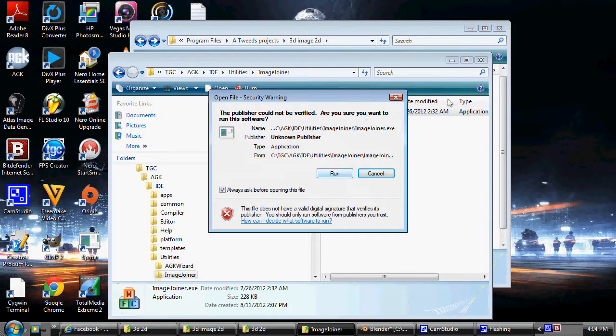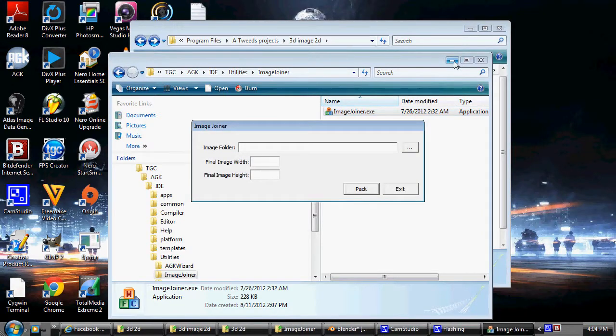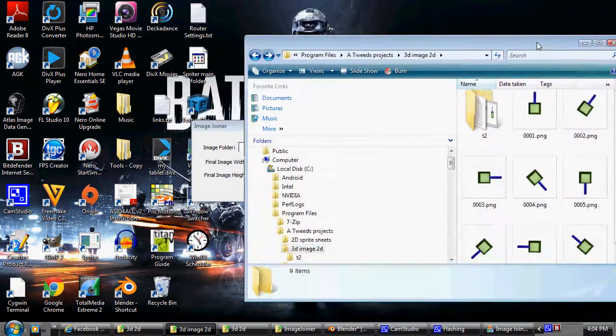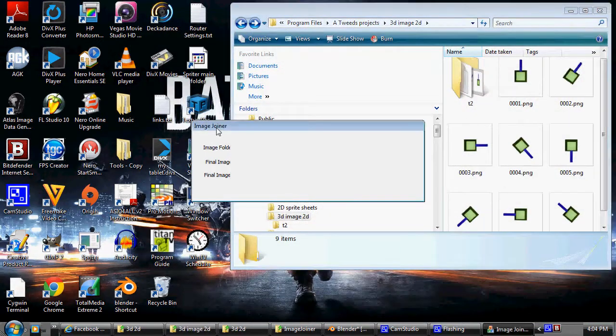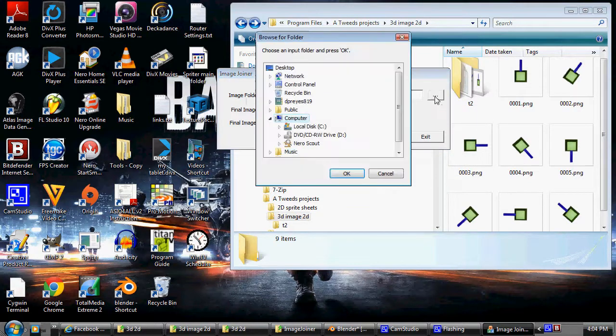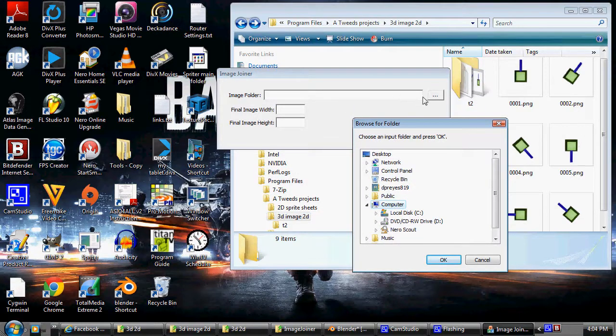Okay. Let me click run. Let me close this one. Now, your Image Joiner might save it in this program right here. Wherever your image folder is at. Okay, so let me look for mine.